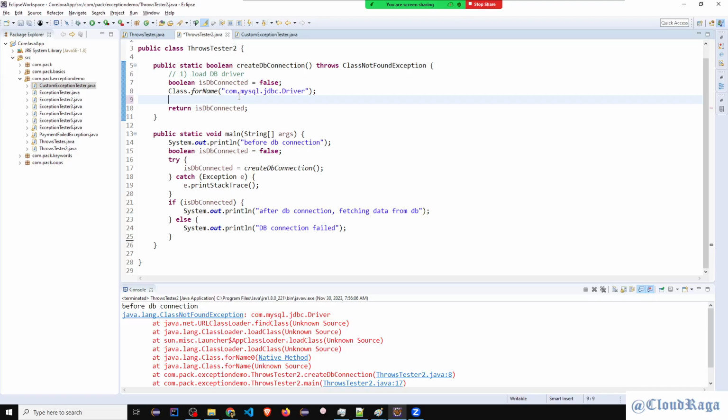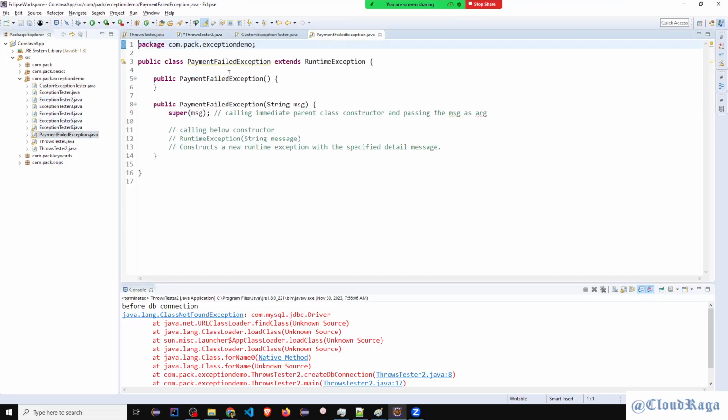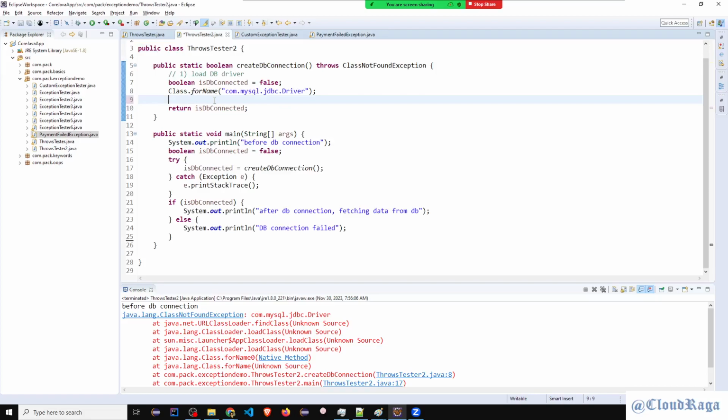Again, you have to put a requirement that this might be thrown here. Maybe you can create your own exception, let's say throw a new DBConnectionFailedException, like we did with PaymentFailedException. So you can create your own custom exception and then throw it from here. But that would not be required here because we already have classes which do that. This is for something which is not there. Java or the JVM knows when a connection is failing, so it will throw you an exception. There are lots of exceptions we'll see in our upcoming classes.